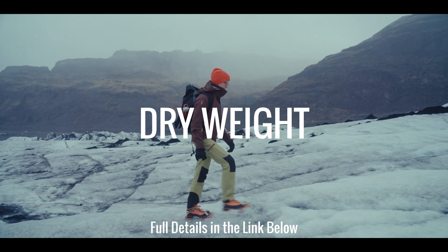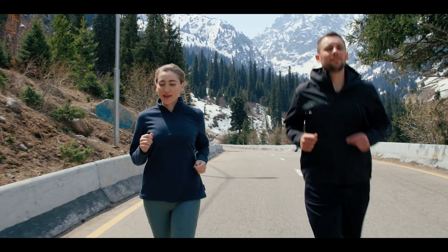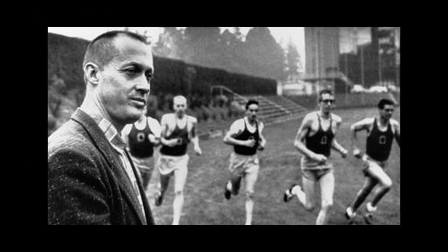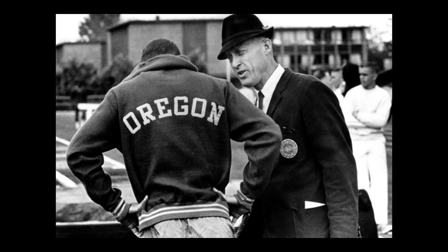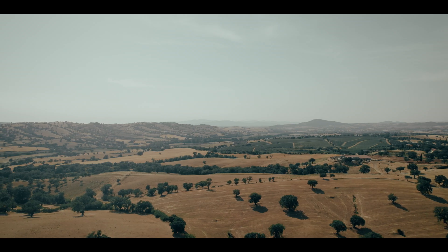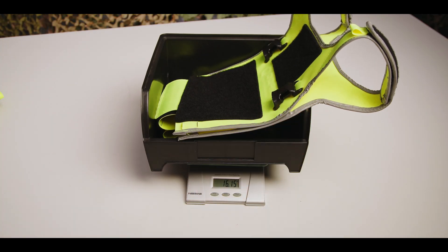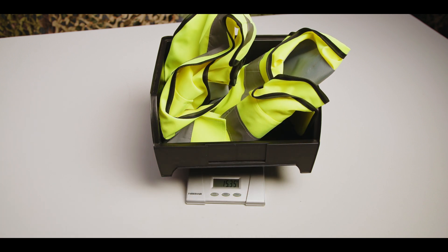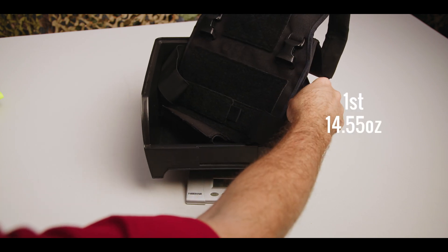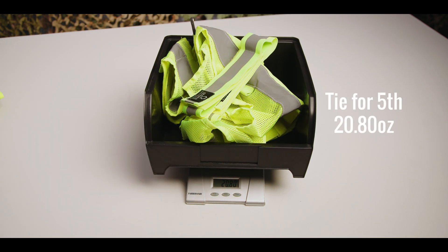Moving right along, we have dry weight. Weight is an important category because other than the environment, almost no external factor affects human performance more than weight. Every ounce added to the body is additional energy spent to move and carry out tasks. Famously, Nike co-founder Bill Bowerman incorporated this concept into the development of running shoes, figuring out that just one ounce removed from a shoe's weight would save 55 pounds of lift over the course of one mile. Keeping this in mind, we can begin to factor in the trade-offs between weight and cooling capability. The lightest vest by itself is the Ice Plate XO SLK at 14.55 ounces, with the heaviest being a tie between the Flexi-Freeze cooling vest and IceVest HiViz Class 2 at 20.80 ounces.